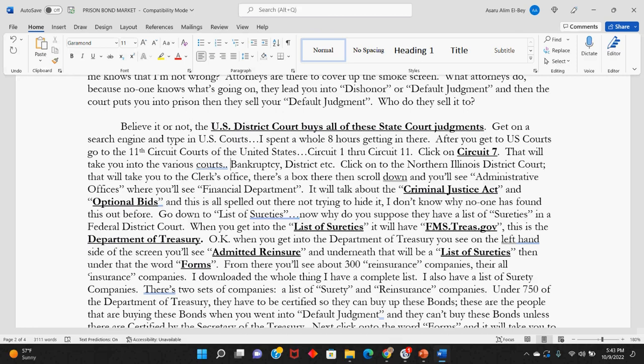Okay. So underneath there would be a list of sureties. Then under the word forms, from there you would see 300 reinsurance companies. They're all insurance companies. I downloaded the whole thing and I have a complete list. I also have a list of surety companies. There are two sets of companies, a list of surety and reinsurance companies. Under 750 of the Department of Treasury, they have to be certified so that they can buy up these bonds.